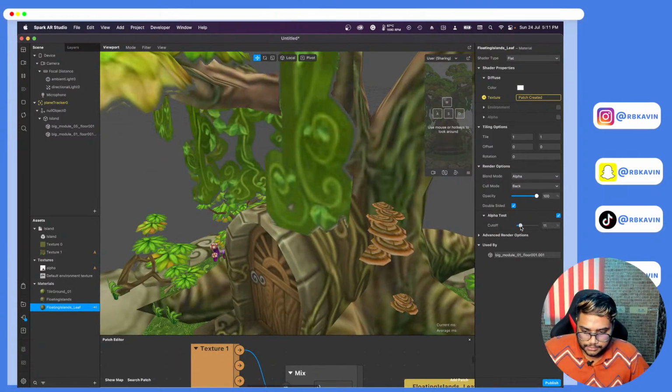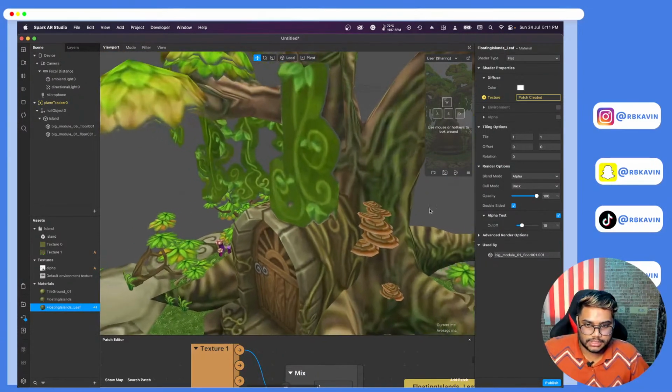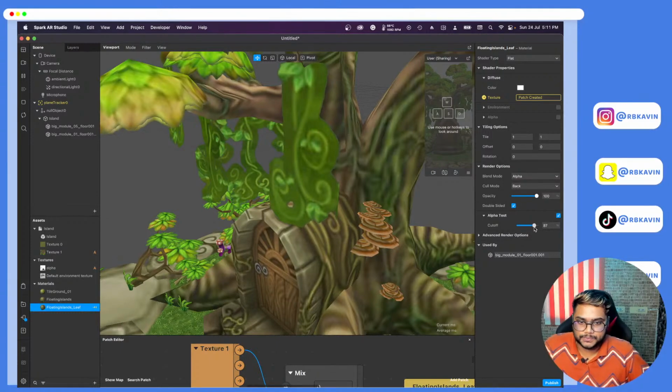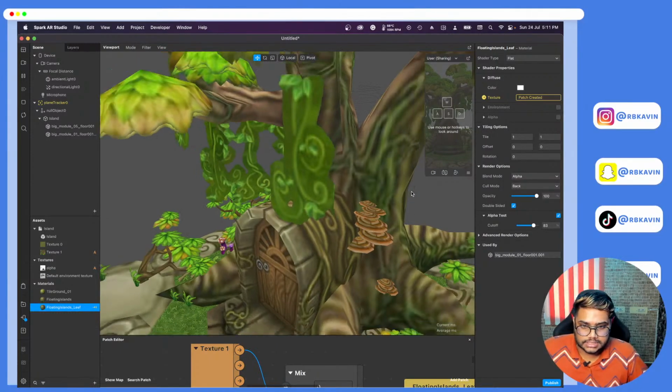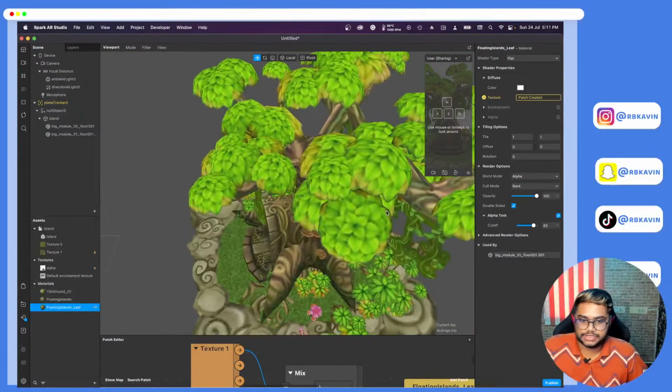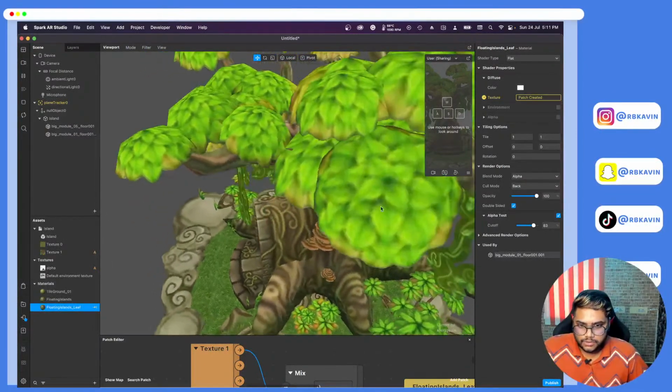Once I move the slider away, you can see the tree is being rendered properly. This is the look we are going for. You can see the edges are reduced. We can reduce the cutoff value and drop it where you feel it's good. Now you can see it's working properly.